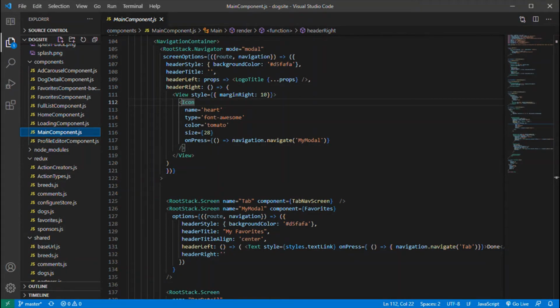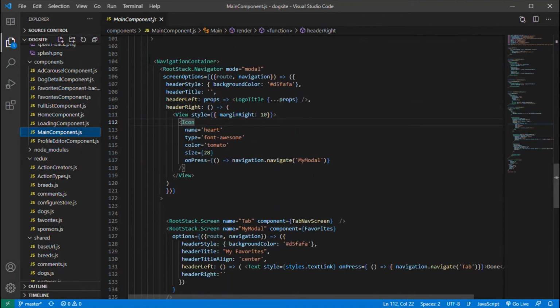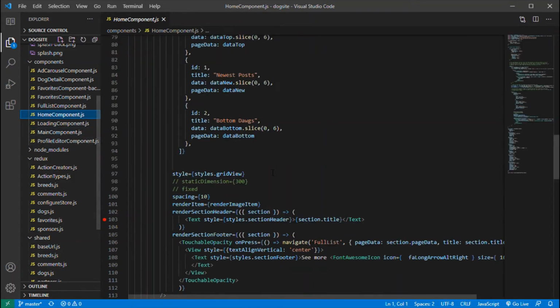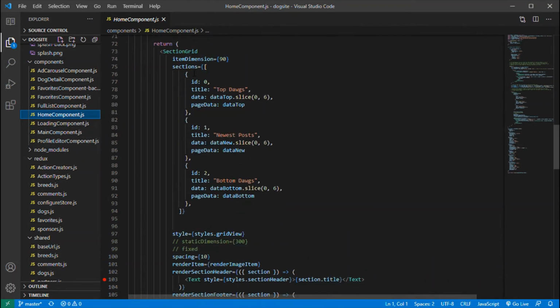One of the main challenges with Dogger was getting the navigation settled for the main application. As you saw earlier, it's a series of tab navigators with stack navigators beneath it as you go through the app. However, to achieve the top status bar where I had the heart embedded, I had to actually create yet another stack navigator above it all, and it's a modal type. So that was the big challenge, was getting that figured out. From there, you can take a look at the Home component, which generates the front screen.